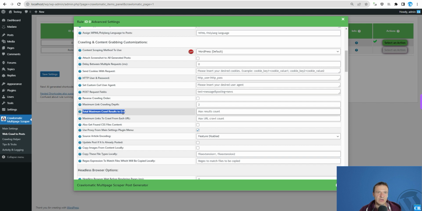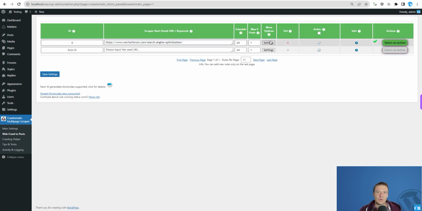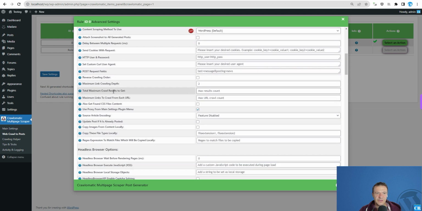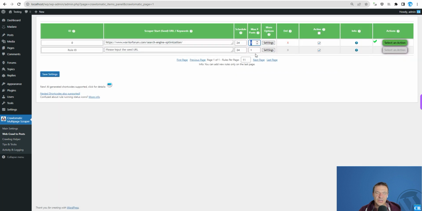This will instruct the plugin to scrape this total amount of results. So we can set this to 5, and this will instruct the plugin to scrape 5 results and publish only those of these 5 scraped results that are not already published.